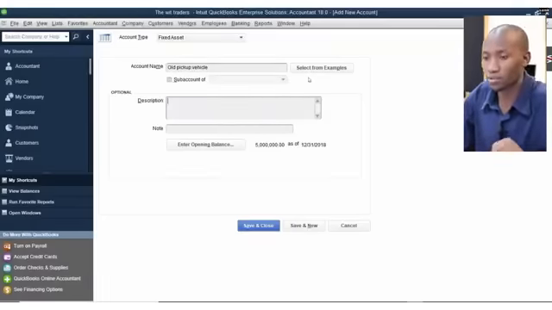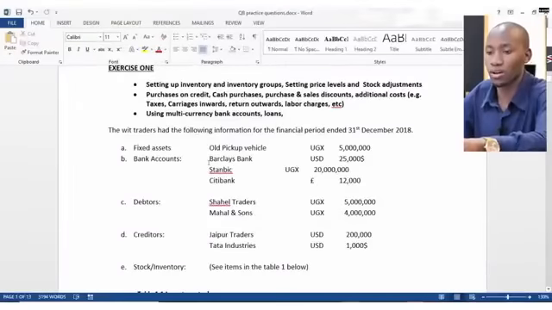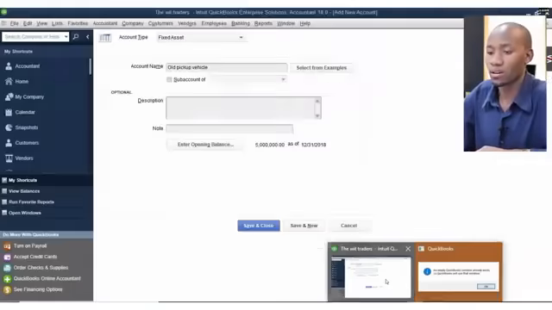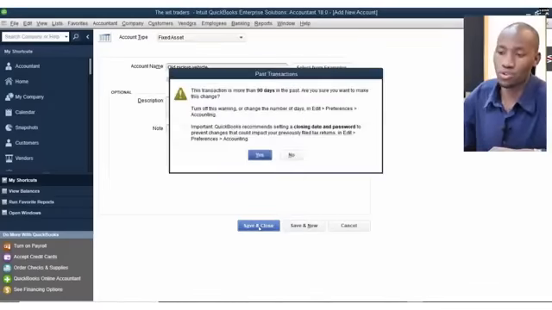Sub account, we shall come to it later. And so now if you have other fixed assets, you can save and new. But since in our question we have only one old pickup, I will save and close. This transaction is more than 90 days in the past.